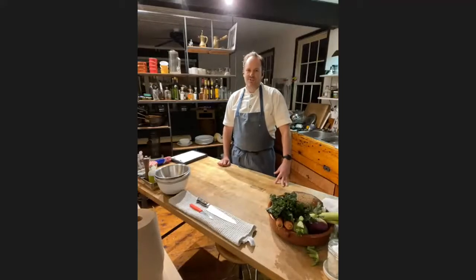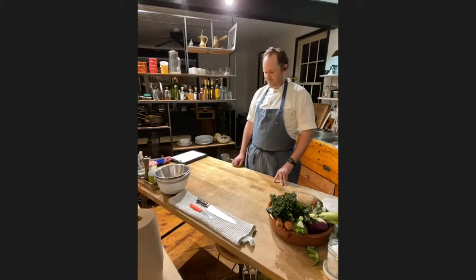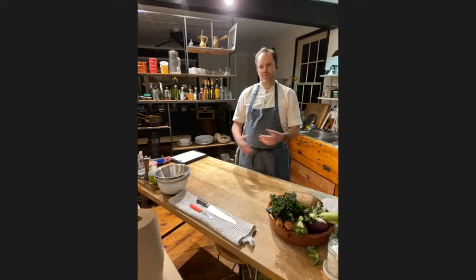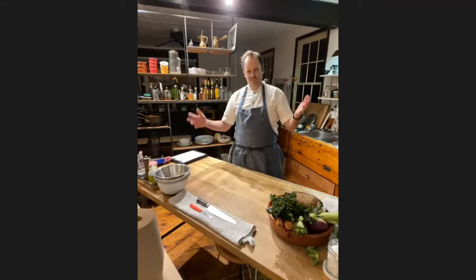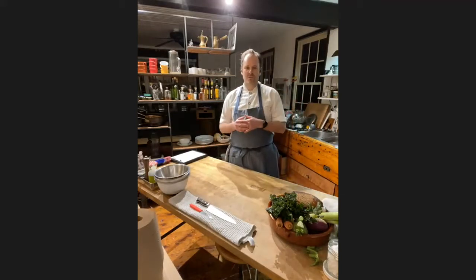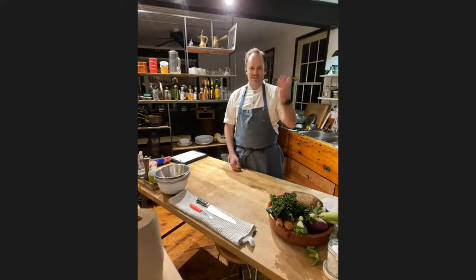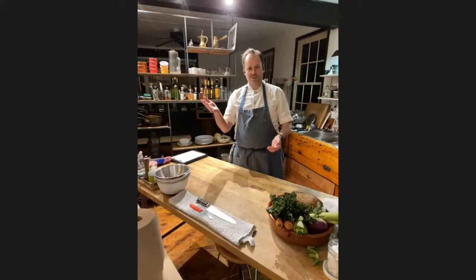The first cooking class that we're doing with the Spark, we're talking a lot about simple one pot cooking, because we're all in the middle of a pandemic. Access to food, access to restaurants, all of those things have changed. And I think a lot more people are cooking at home and also trying to balance the duality of working from home and also trying to cook.